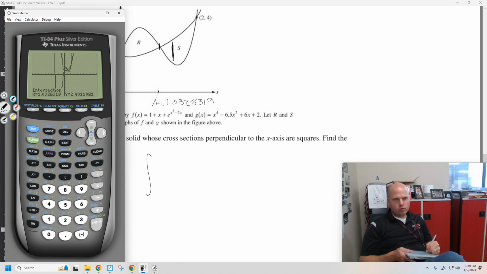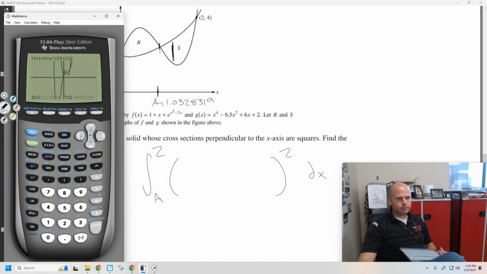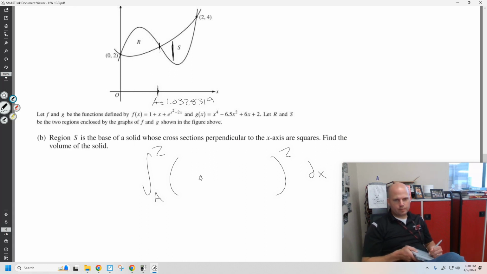All right. Summing up from an x equals left to an x equals right, our squares, side length squared, y equals top. Oh, which one's which? Actually doesn't matter because we're squaring things. We'll talk about that more next class. All right, the e to the x one is the bottom. So g of x minus f of x. Done. I'm not going to type it in. It'd take too long.